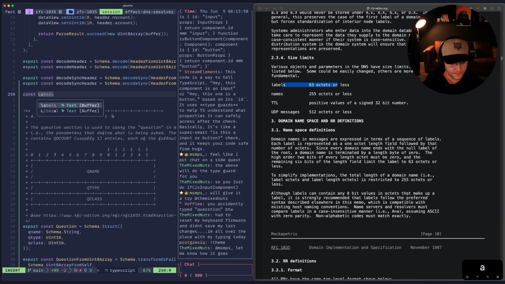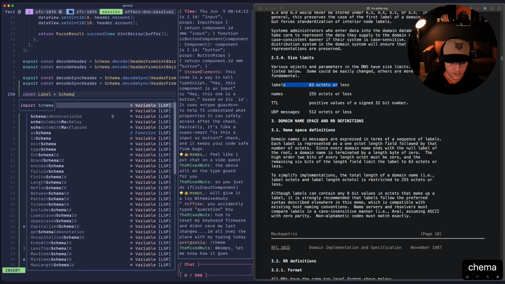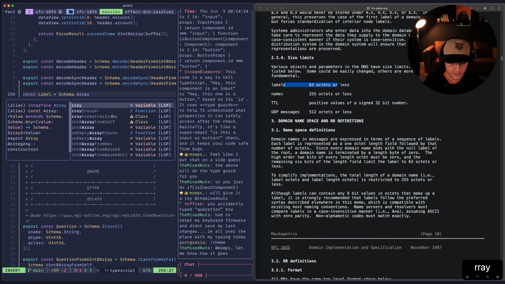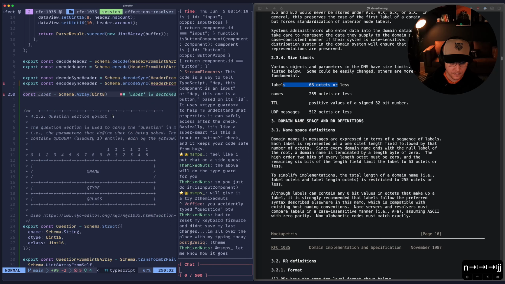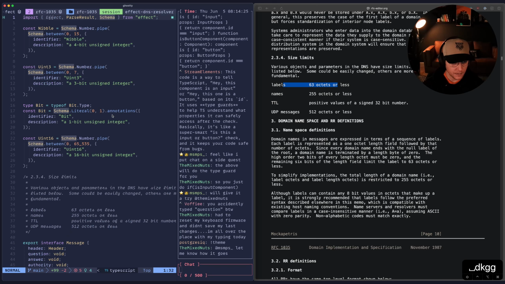So label is going to be a byte. Schema.Array, and it's an array of uint8. Did I not make a uint8 last night or yesterday?